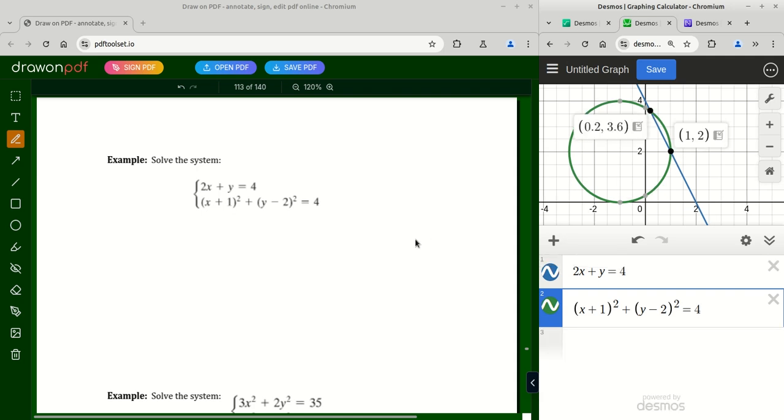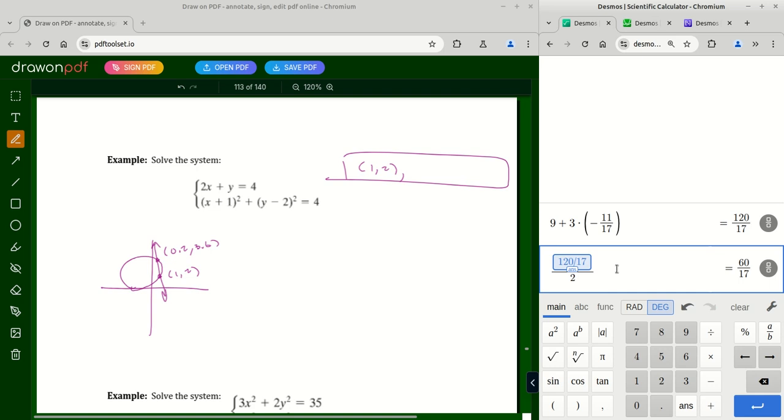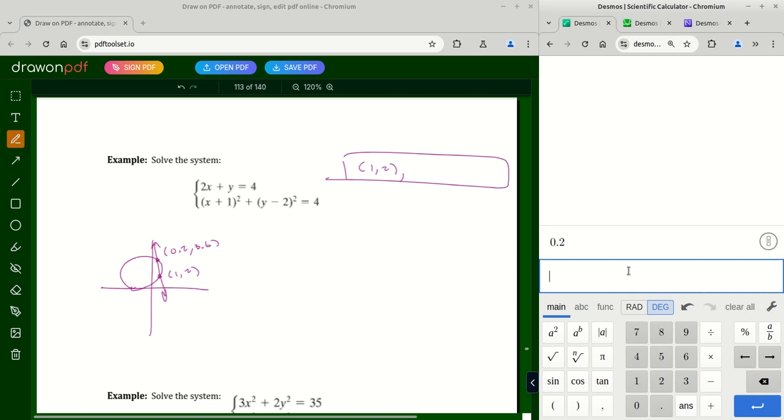Well, here's my answers. Let's graph this thing. So there's this circle going on, and then there's this line going. What I got is not what I was thinking. Don't be too scared away by that decimal. One of them is an integer, and so that's really easy. We already know the answer for that one. But what about these decimals? Well, they're not crazy decimals. They're regular decimals. So we got 0.2, and 3.6, fraction action. There you go.